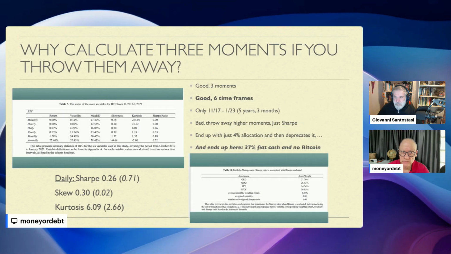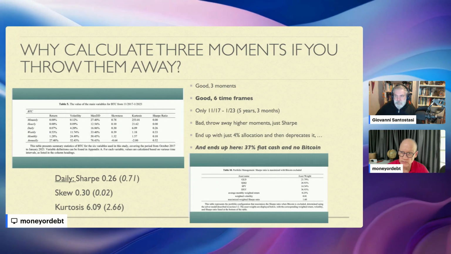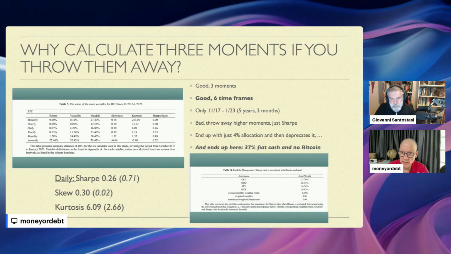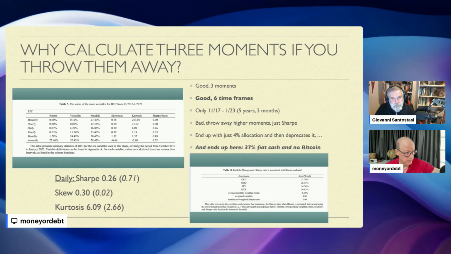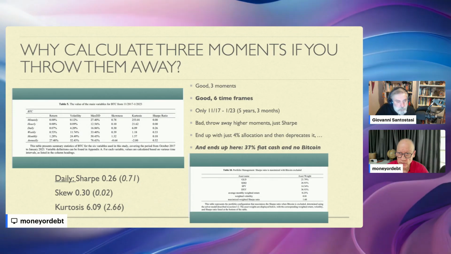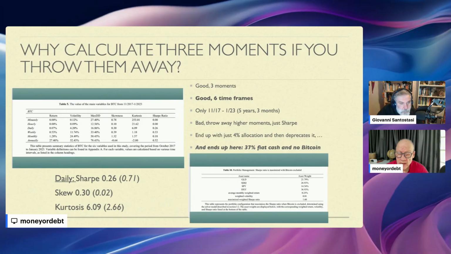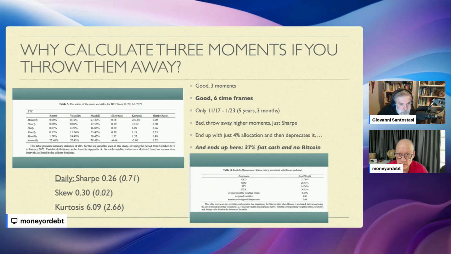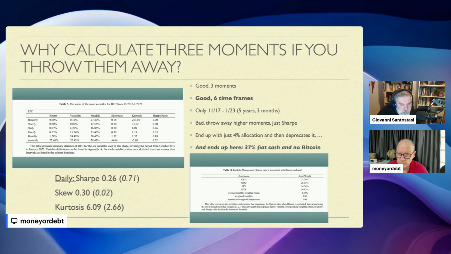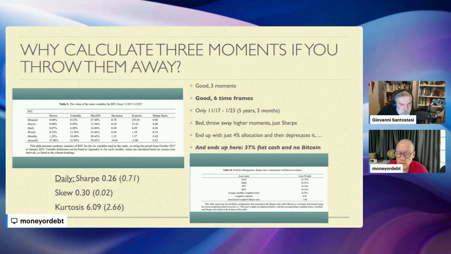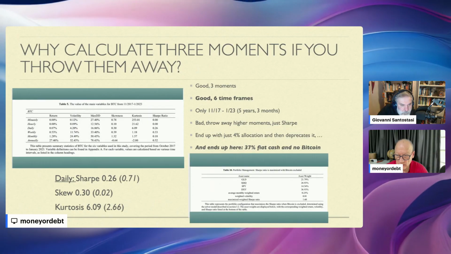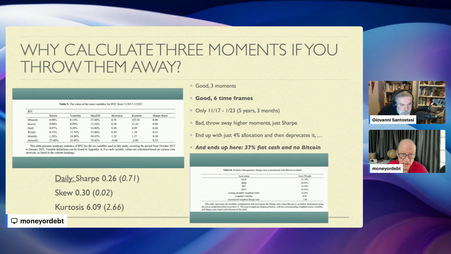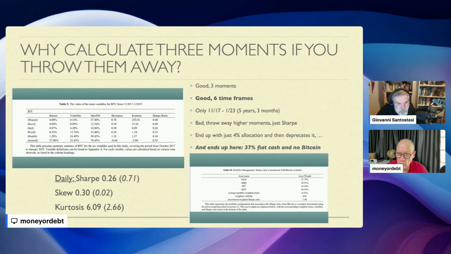Now, what was interesting about this one is that he looked at all the different time frames. So he looked at annual, monthly, weekly, daily, hourly, all the way down to minutely. I think that's one of the reasons why they're using the same data set, because they had the availability of very fine-grained data. So that part's good. And another thing you're going to notice, this is all for Bitcoin, is that the skewness and kurtosis vary dramatically as you change your timestamp. And when you reach annual, then it goes negative, and even the kurtosis goes negative, but you have a very, very limited data set. You don't have very many data points. But the Sharpe ratio is the highest in that case, as we would expect, from our own experience.